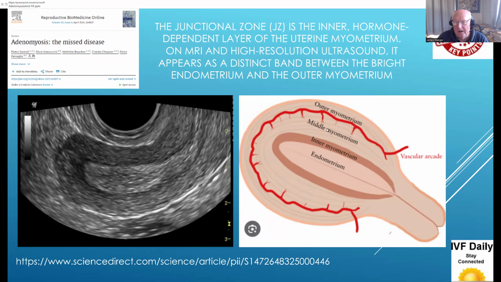So we've been talking about the outer and middle and inner myometrium, the endometrium. This is, once again, what you see on ultrasound. Some pictures could be better. And this is what we're actually meant to be looking at. So here you have an outer muscular myometrium, which is highly vascularized. There's a layer of musculature inside that vasculature. And then there's a junctional zone between that and an inner myometrium, which is the layer of muscles next to the endometrium itself and the endometrial lumen. This is where the embryos go.